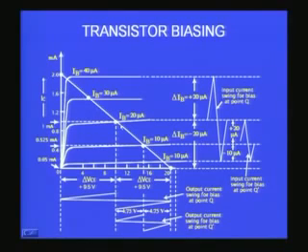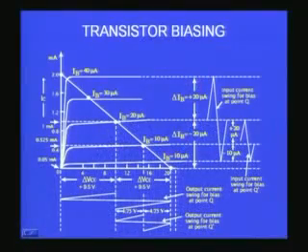And therefore the general rule is you try to choose a quiescent point which is at the center of the load line. Thereby you will have equal excursion. But this also brings in the concept that there is only a limited amplitude of the signal that I can apply without distortion to get it at the output. So if my input signal is too large, that means it goes more than 20 microamperes on either side, I will enter into the cutoff region and the saturation region, and therefore it will lead to some distortion at the output.